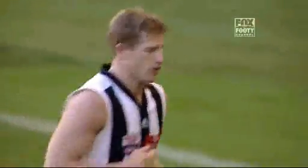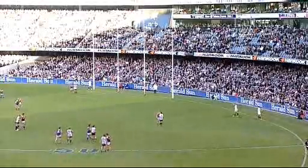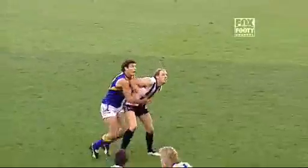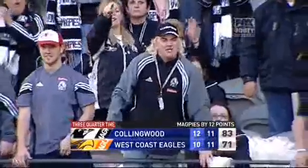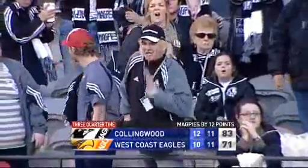So we're set for a wonderful last quarter here at the Telstra Dome. Just the 4 goals kicked in that third quarter. And after we saw 18 kicked in the first half. And Rob, it should be a beauty. Oh, absolutely. And there's Joppa. He's giving it to the umpires. He's enjoying the game, and so should everybody else.